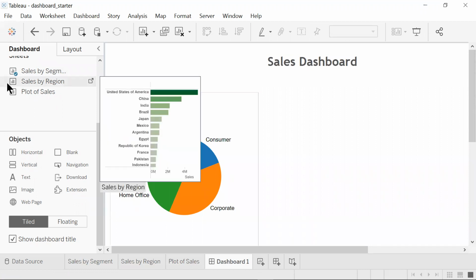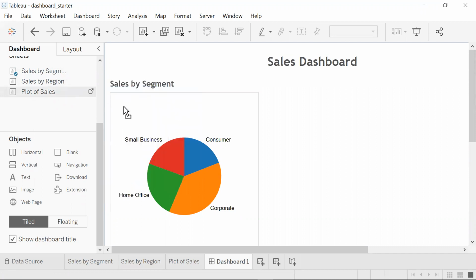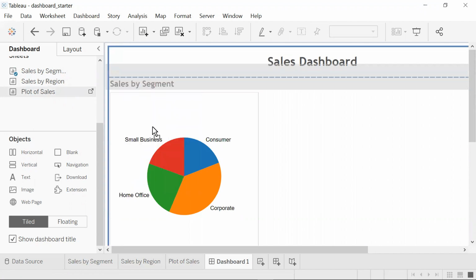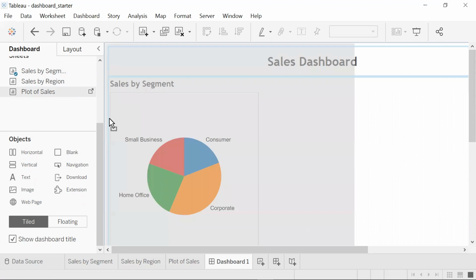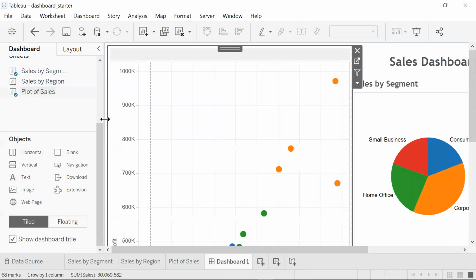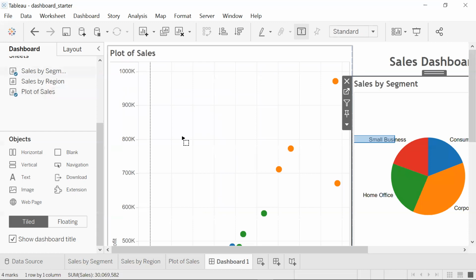Drag the plot of sales into the same thing, but try to put it at the right side. Okay, you can try to put it at the right side or the left side. Doesn't matter. We just put it here. Or you try move it. Let me just try.